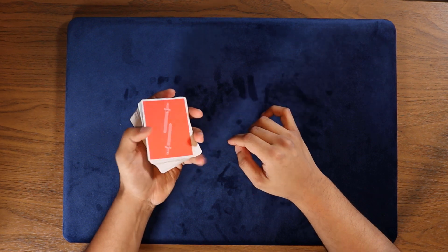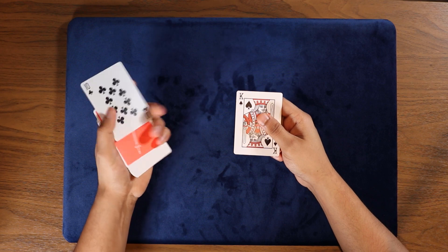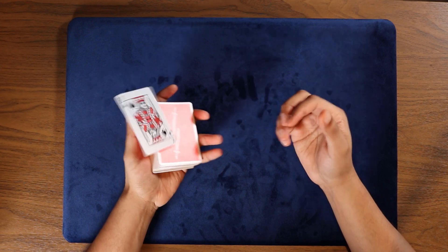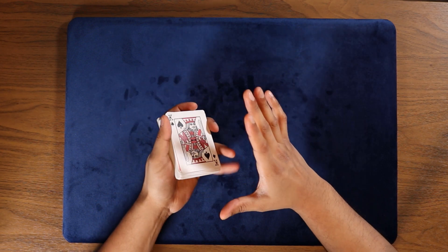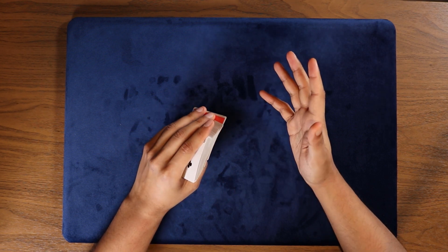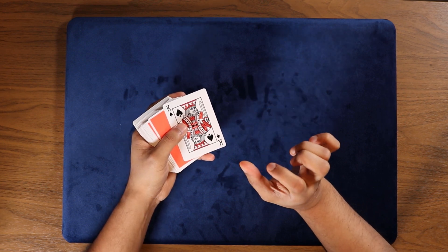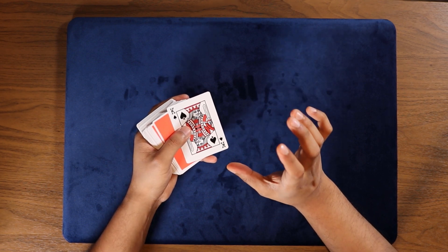A couple of moves I really recommend learning: one is the flicker, the other is the bullet, and another is instant replay. These are the three moves that I start with and they did take me a long time to learn, putting them all together. But I think if you break down each move and really take out the time to learn it, it'll come off flawlessly.